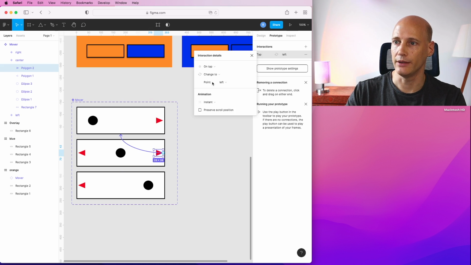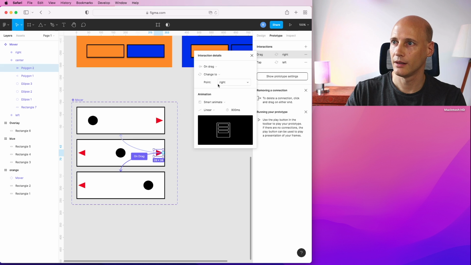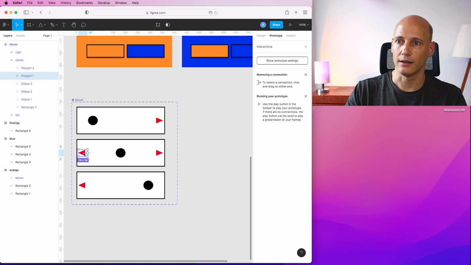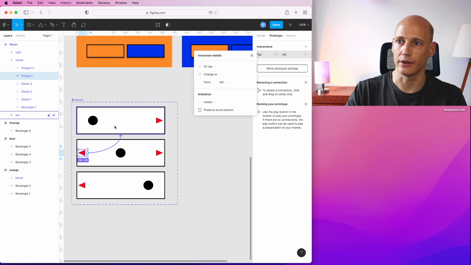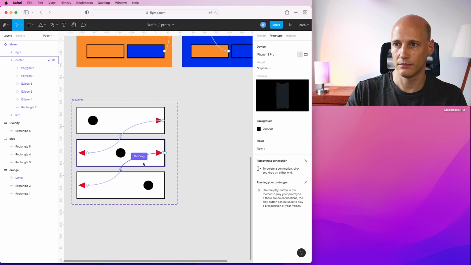It moves to the left. Oops, that is wrong. I want it to move to the right. And this one can go away. And similar, if I move to the left, then I want this to move here. All right. Does that look right?